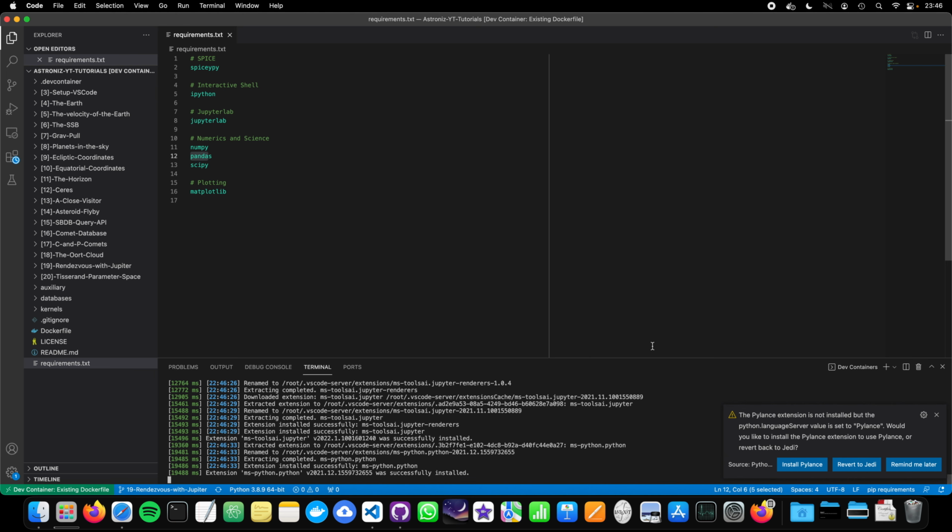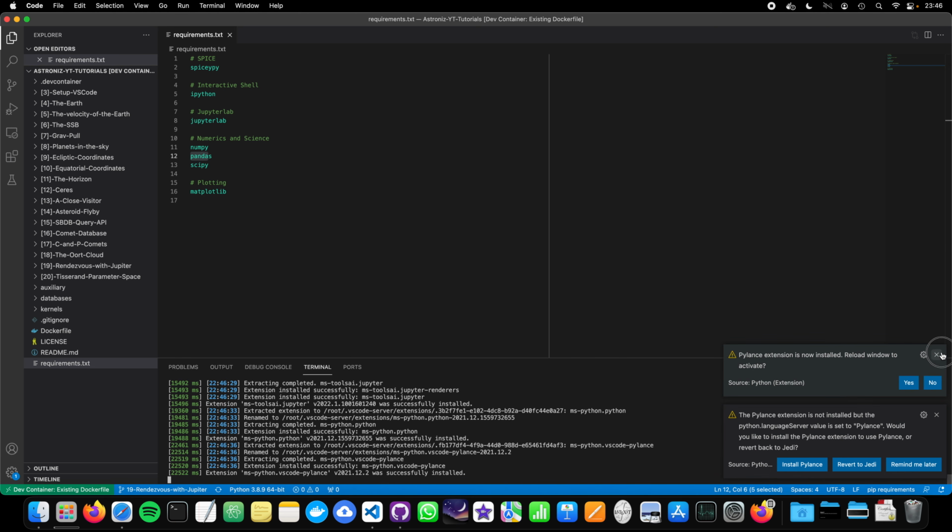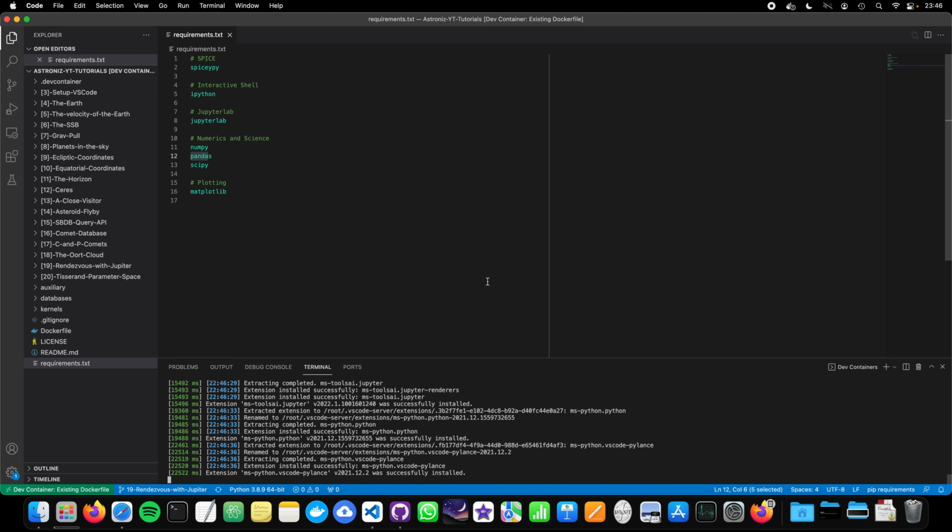I don't know if I will make a small break now. Yeah, Pylance and so on is installed in the background, so these warnings can be ignored. Everything is in the dev container JSON. So let's wait for a few seconds. Yeah, you see here the extension was successfully installed. So VS Code is sometimes complaining about stuff, although it's not yet finished with creating the container. So just wait until the container is built completely.